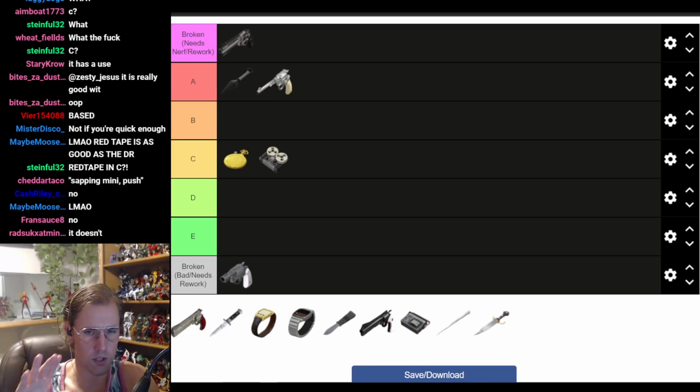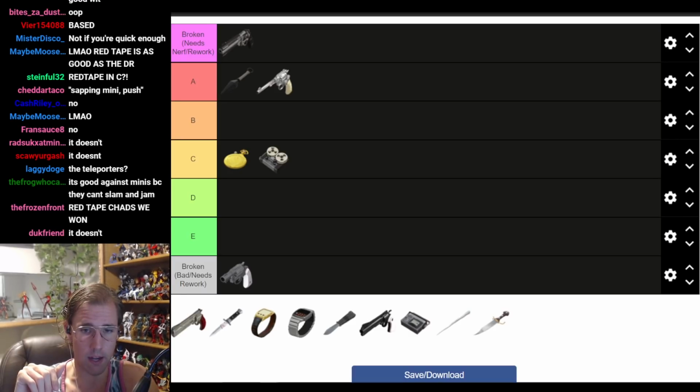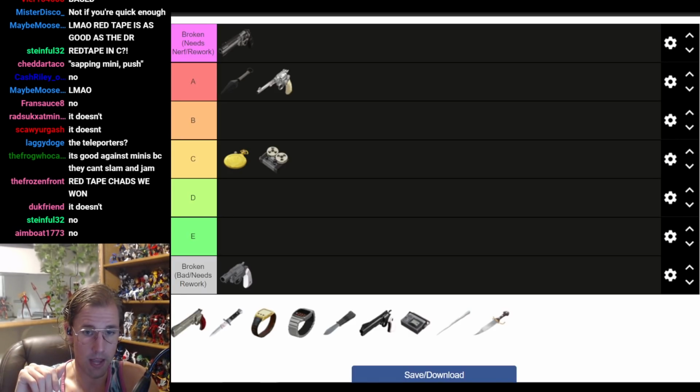Guys, relax. Chill out. Does it not do that anymore? Because I remember it used to be able to instantly de-level something down to a level 2. It doesn't do that anymore? Okay, so now it's lower. I thought it did. It's D tier.